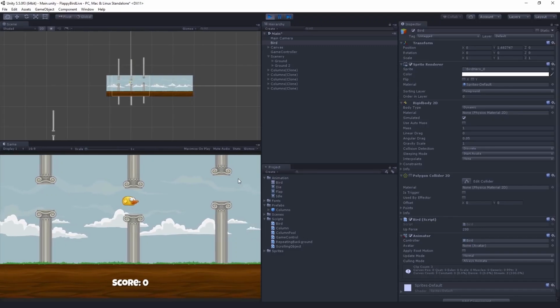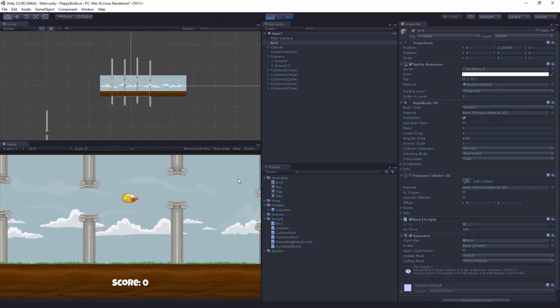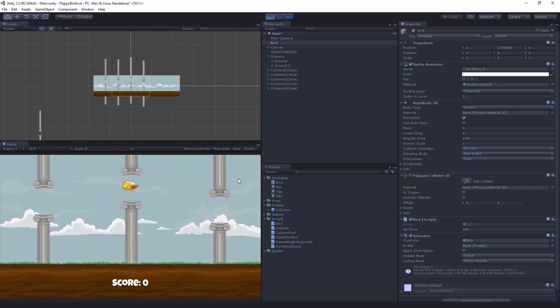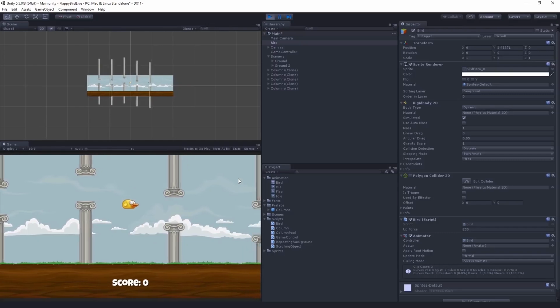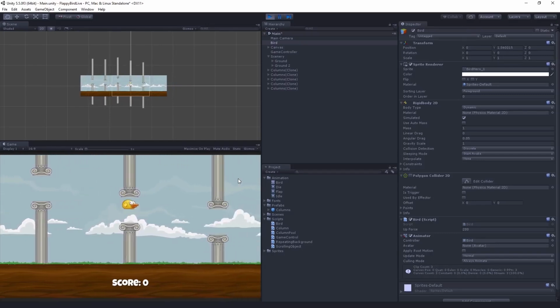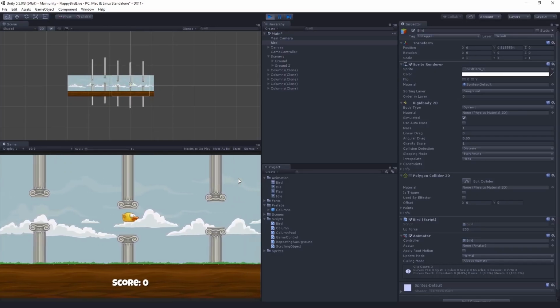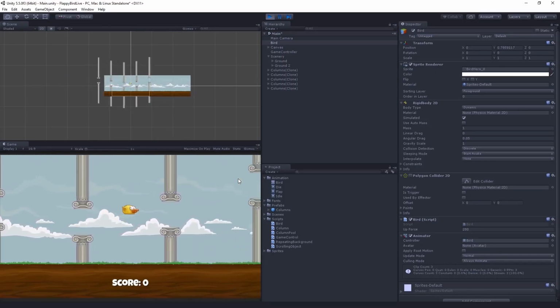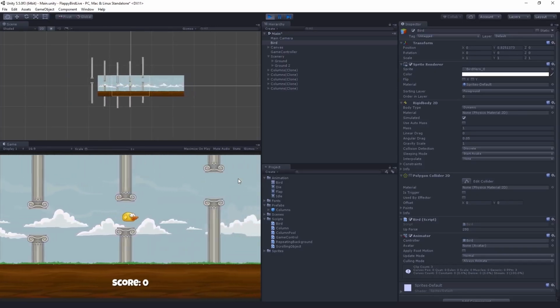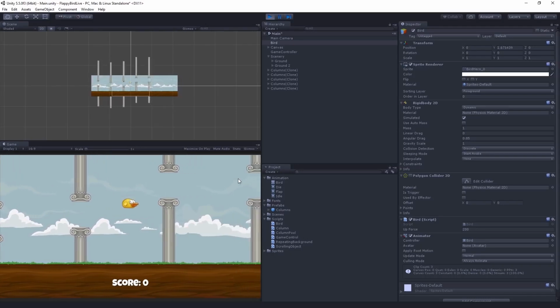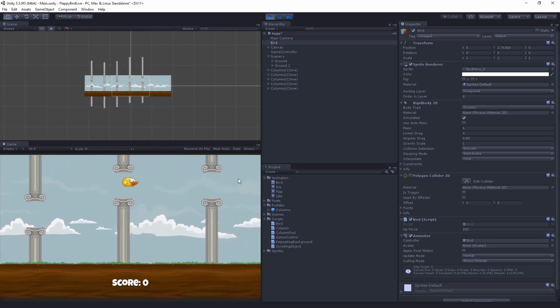Now we've got 3 spawned. Our background is repositioning. We've got 4, and if you watch that first one, you should see it reposition once we run out of, there we go. So we can see it repositioning there. Oh, and of course I'm not getting any points, right? Because I'm a cheater and my collider is turned off, but that's fine. So we can see there's all our columns.